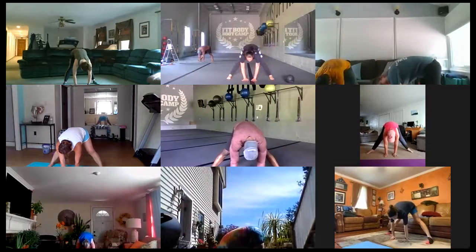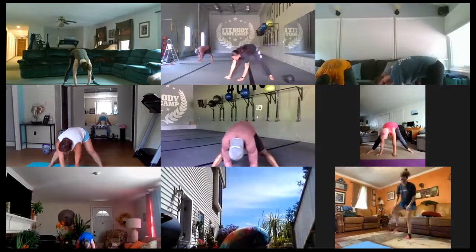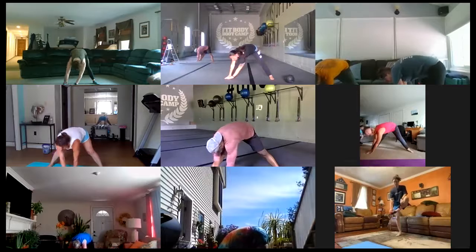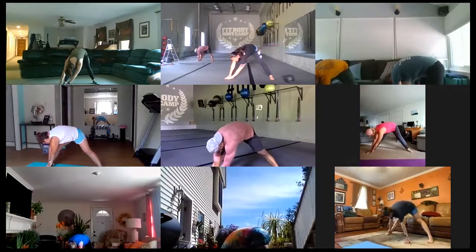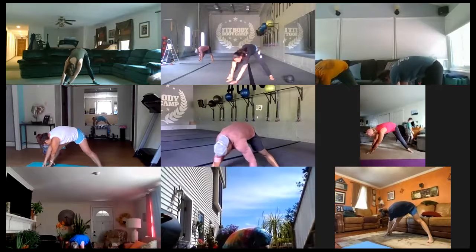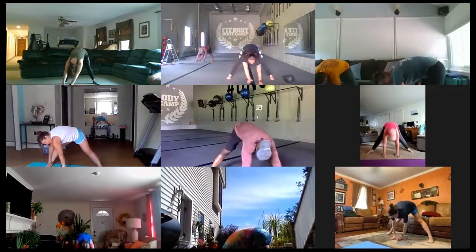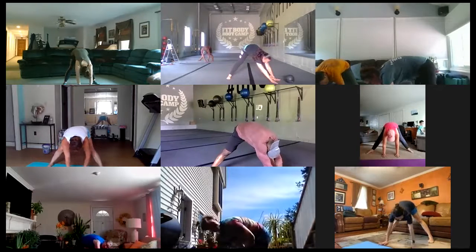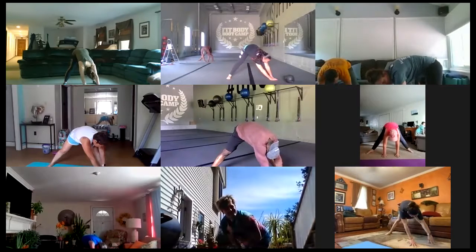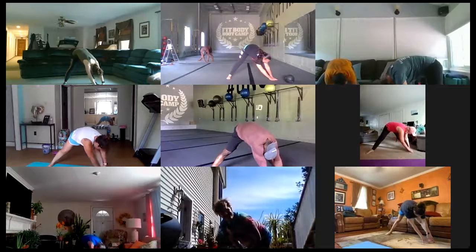Now, once everybody's there, I want you to walk your hands to the right foot. Once we're there, we're going to hold that for just a few seconds. Now we're going to walk our hands in front of us nice and wide. We're going to make a half moon. Coming to the left foot. Once we're there, we're going to hold it for a few seconds.